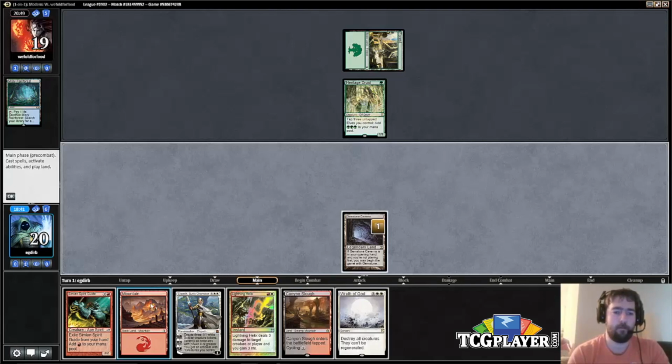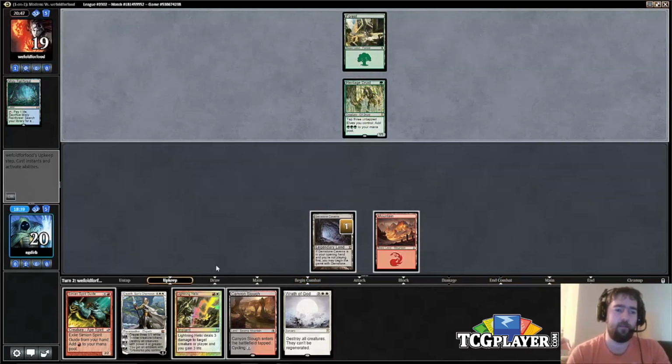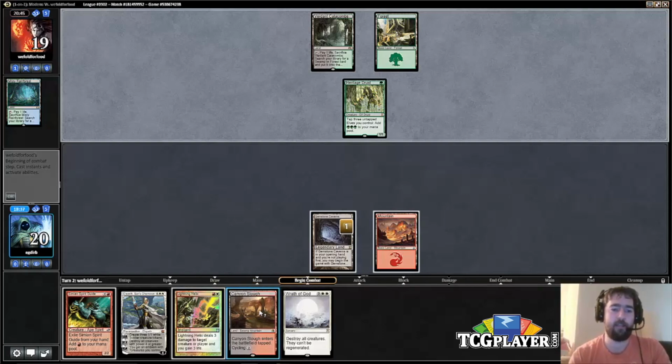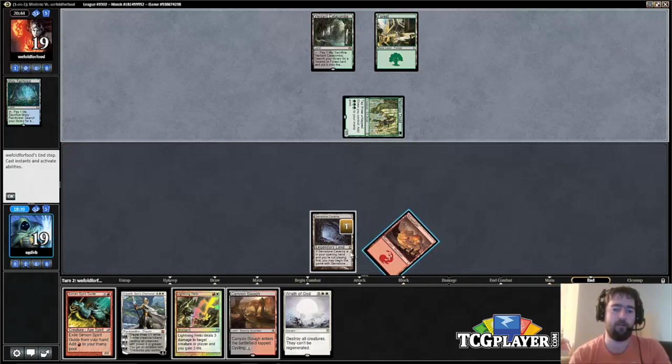I am just going to play the Mountain, because in order to cast the Wrath, we would need to draw a white source anyway. So there's something to be said for cycling the Canyon Slough to find a white source. I'm going to take this hit, and it looks like our opponent's just passing the turn here.